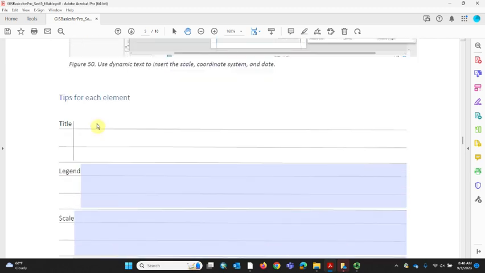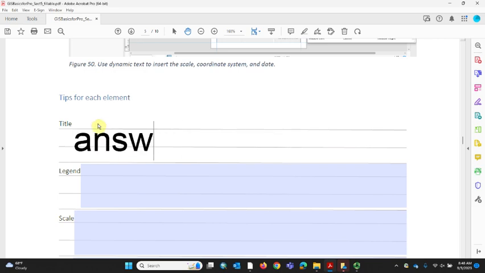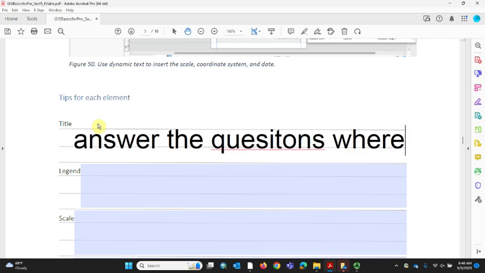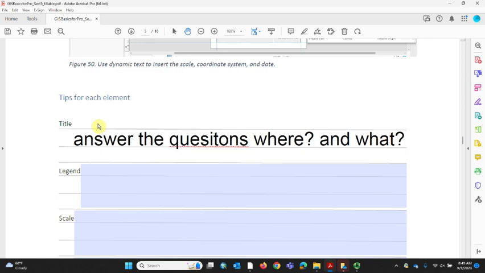Tips for each element. Okay, the title should answer the questions where and what. So you want to watch your title for that.